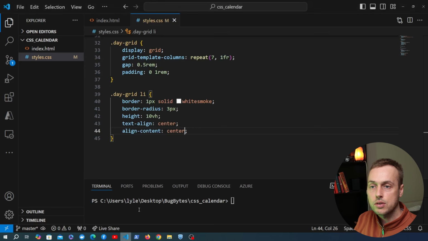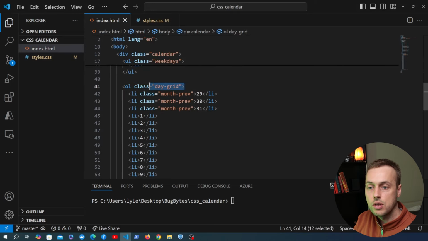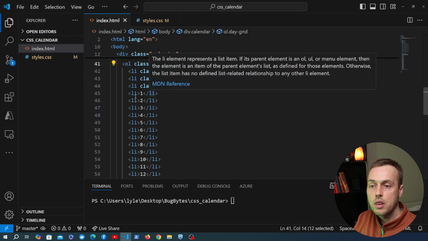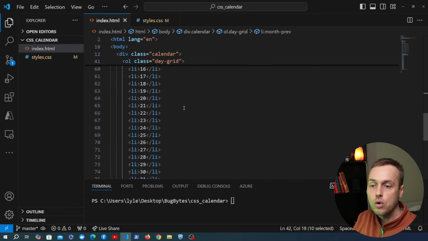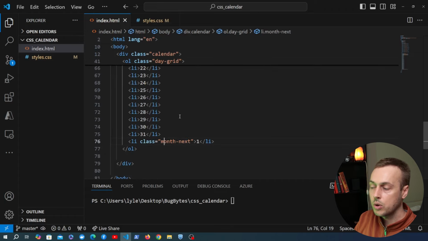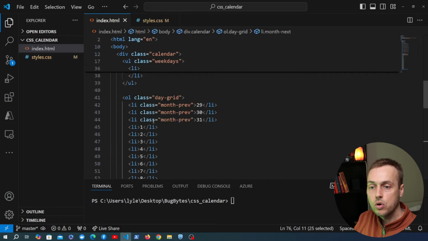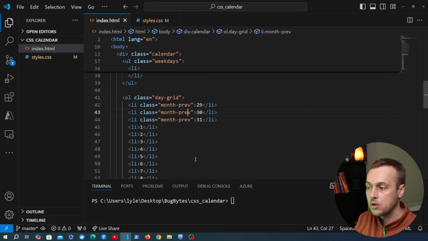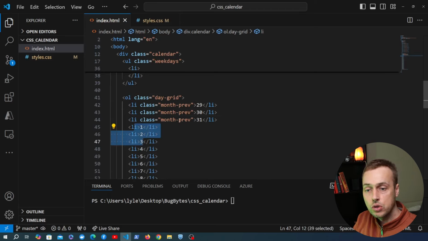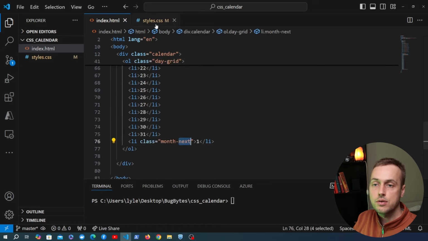What we're going to do is go back to VS Code and go to index.html, and I'm going to scroll down to the day grid. Now you can see all of the days of the month, they're just li tags. They don't have the class of month-previous or the class of month-next. So we're going to set a white background for any li tags that do not have these classes here and also fall within this day grid. Now we can use the :not CSS pseudo class in order to target the li elements that don't have a class of month-previous or month-next. Let's see how to do that just now.